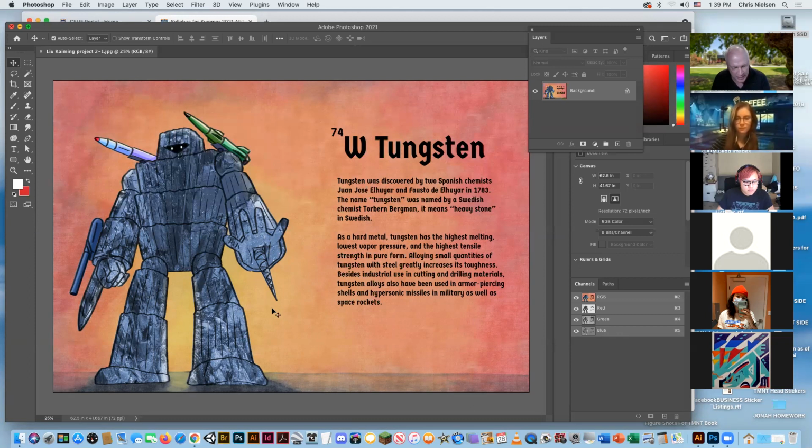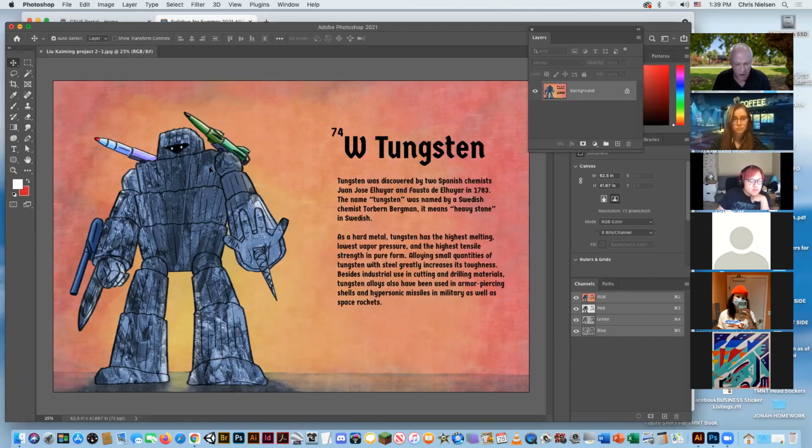Either the hand melting, especially next to this brightness of the yellow. Highest tensile strength, alloying small quantities of tungsten with steel greatly increases toughness. Again, we're describing the robot. Cutting and drilling, that was perfect. I see the blade and the drill bit. That was great.